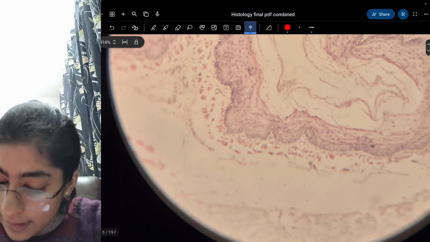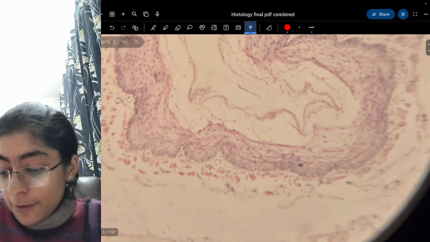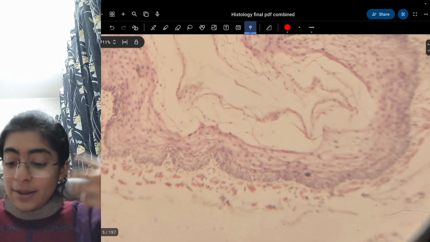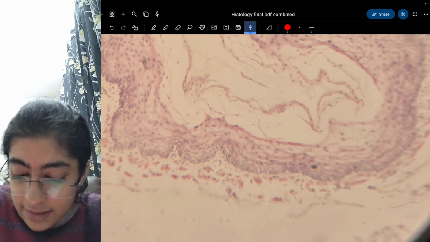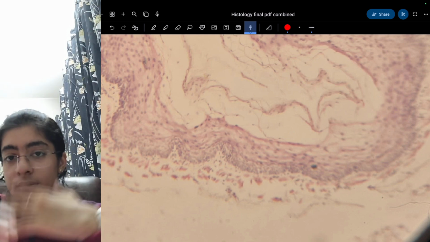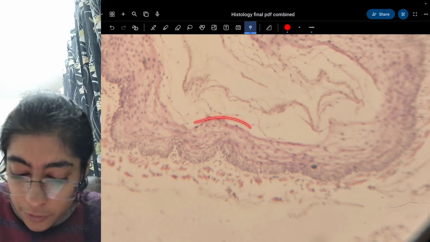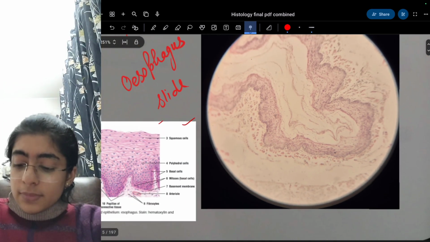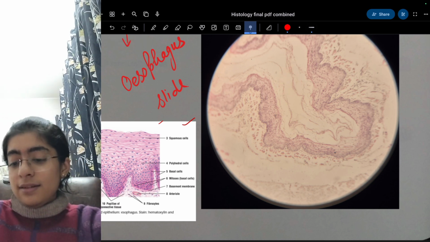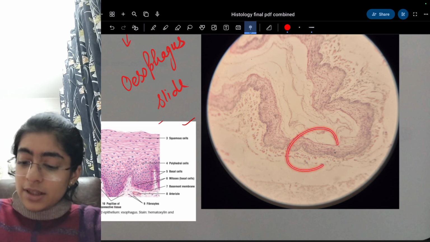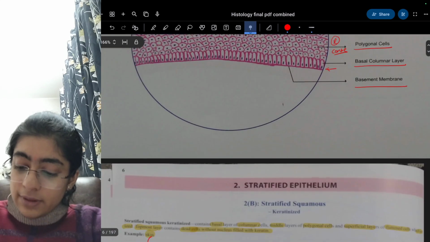Next, the basal layer has elongated nuclei. Here you can clearly see flat cells with layers stacked one above the other, and these are flattened cells with flat nuclei. I hope you can appreciate it very well. This is basically the slide of the esophagus, because it has a lumen and this curved appearance, and we know the epithelium very well. I hope this slide is very clear to you.